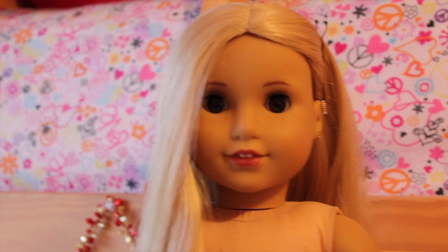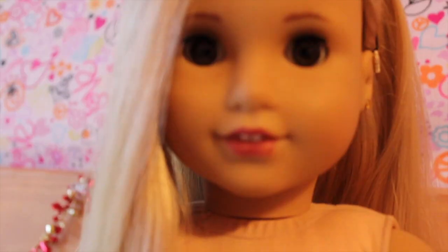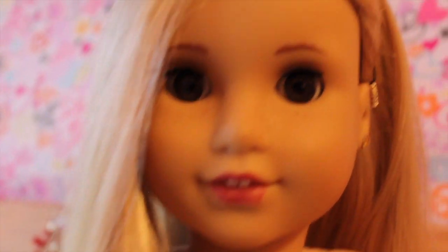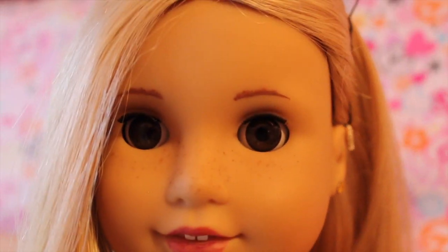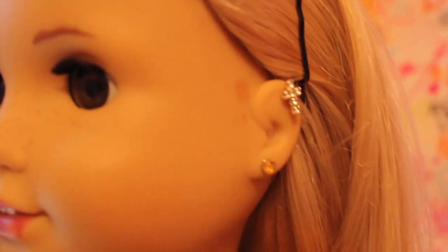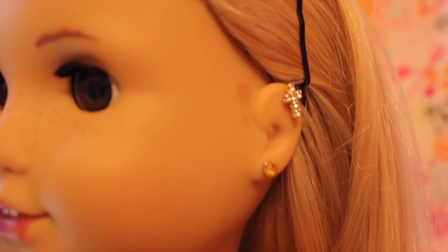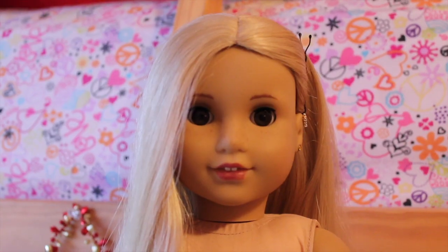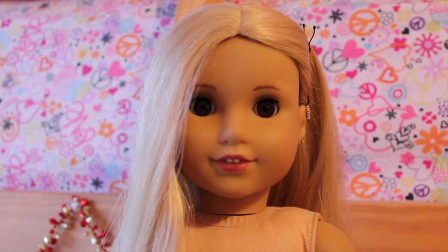I've customized her some - I know I should have filmed it. I did put some different color lipstick on her, and it's just washable markers so I could take it off. I repainted her eyebrows and I gave her some freckles. I also gave her a birthmark and I pierced her cartilage with real earrings. The way she looks now is really starting to grow on me.